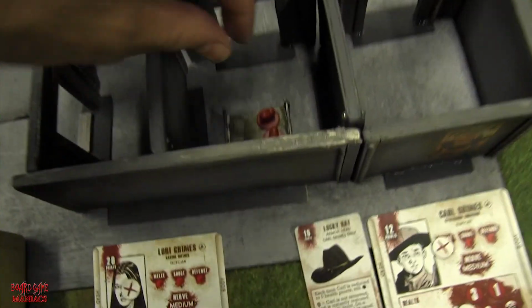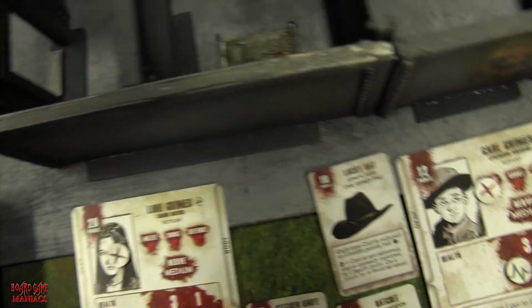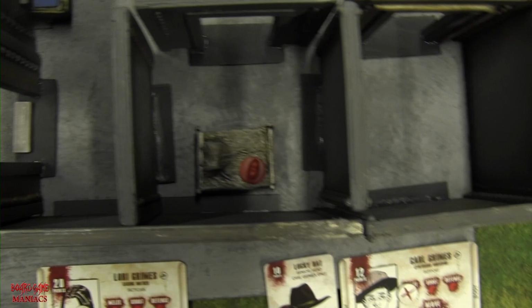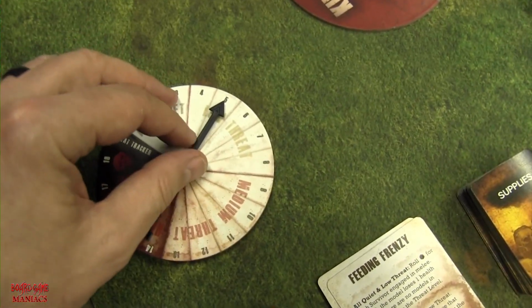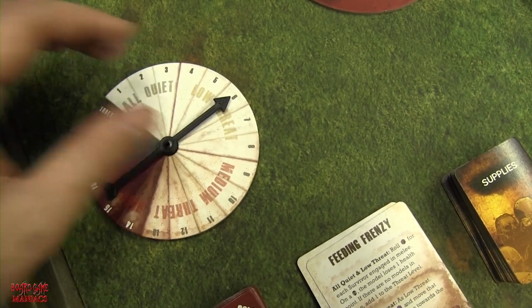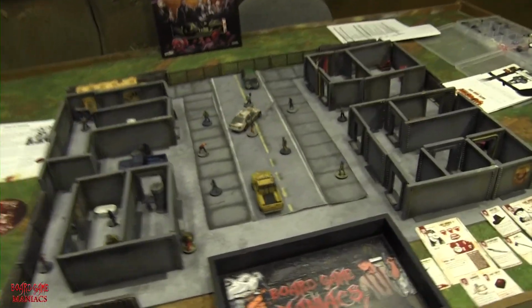Oh, another one. This patient is on his way to the Hell Hospital. He's in the Hell Hospital right now, but he's on his way to becoming a walker. And the last thing to add to the end of round 2 for the end phase is the threat track goes back up. So now what is that? 6. It's climbing, going down, climbing, going down.